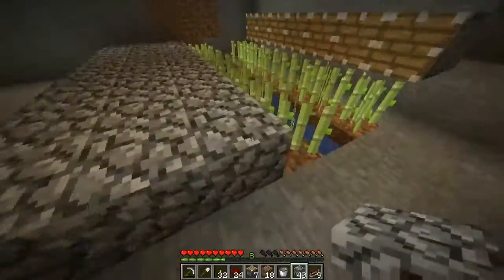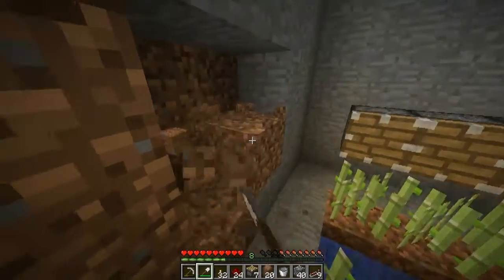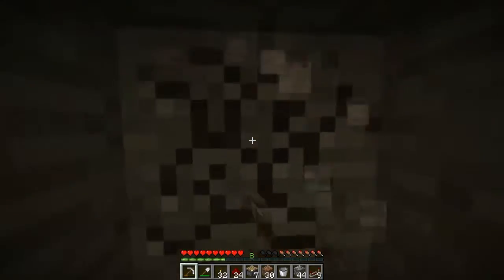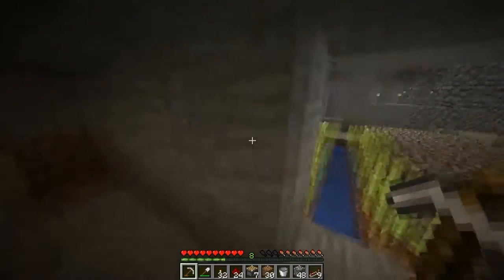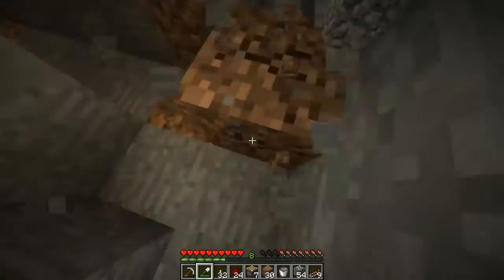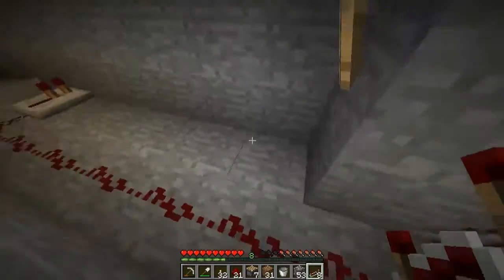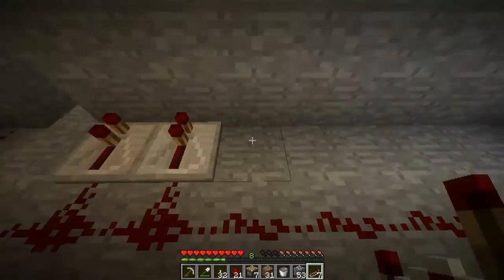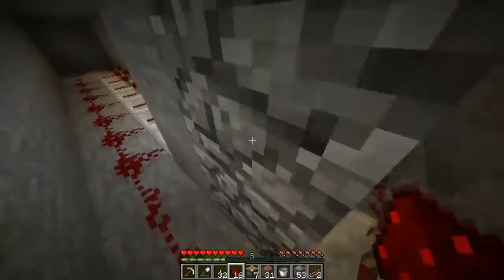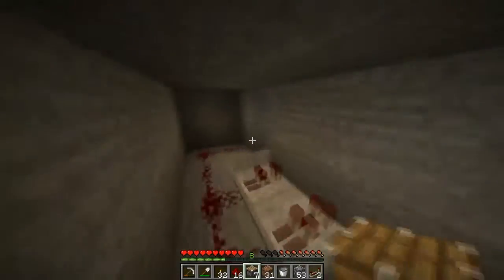Okay. Kind of want all the redstone to be hidden. Right here. Actually, it's going to be right here, I think. Let's go ahead and run all this. I'm going to need a repeater there. 3, 4, 5, 6, 7. Then I'm going to set all these on a delay of 1 tick because I want all the pistons to go out at the same time, just for dramatic effect.